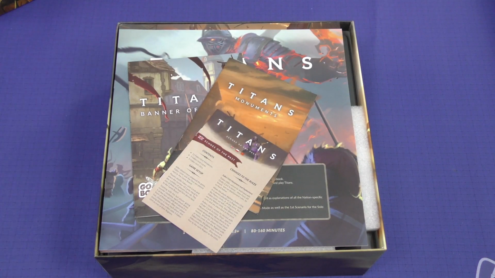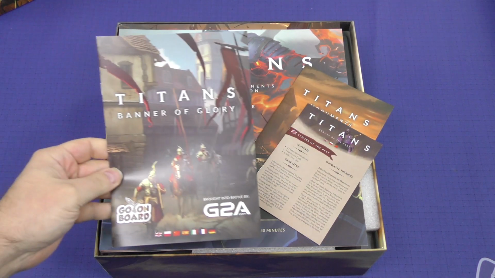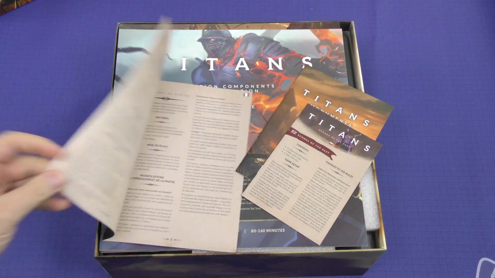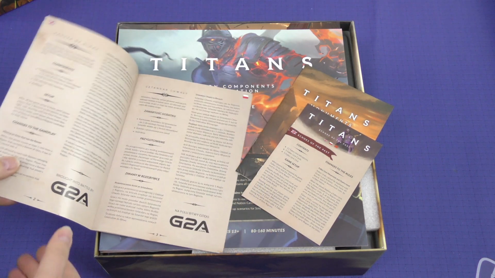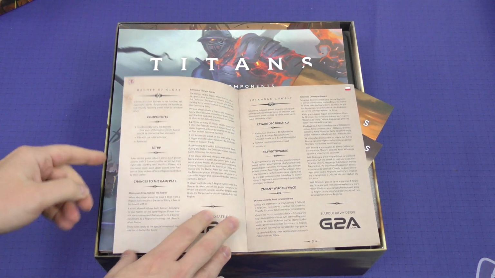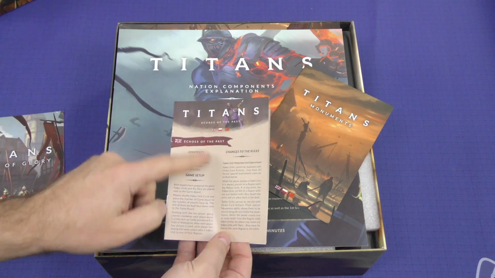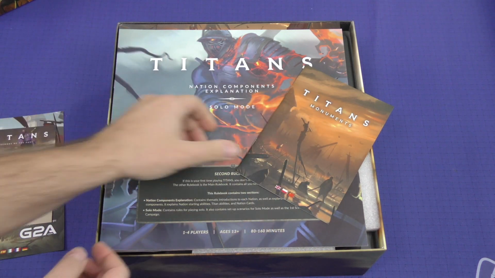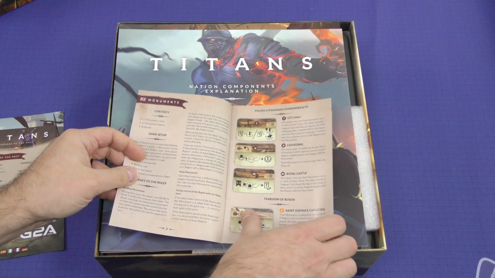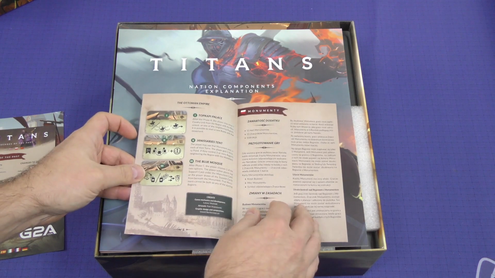All right, so we've got a number of things going on here. It looks like we've got different expansions involved. We've got the Banner of Glory, all right, that has some extra components and setup and changes to the gameplay. We've got the Echoes of the Past. So again, I think these are all expansions that are built into this deluxe version of the game. And then we've got the Monuments here, and it describes those and how they work.